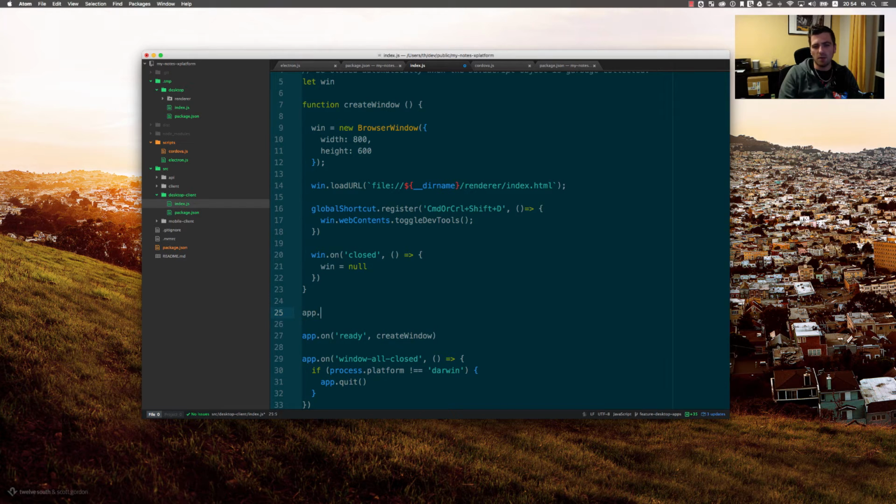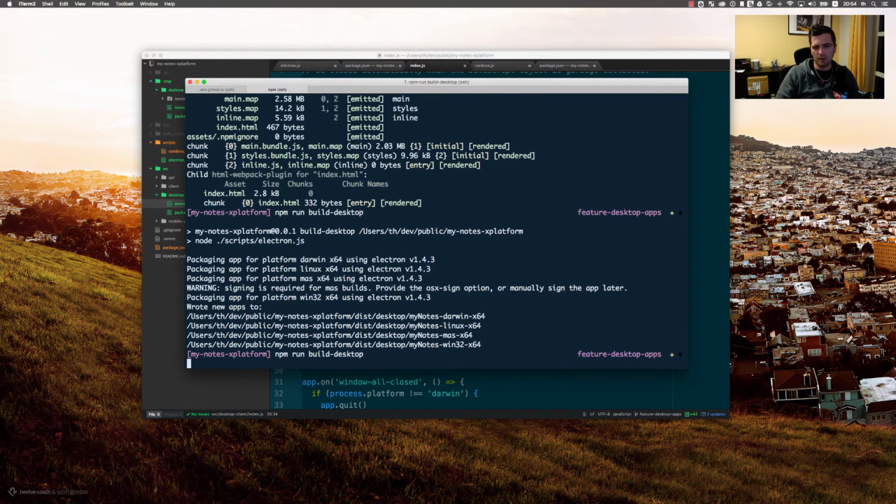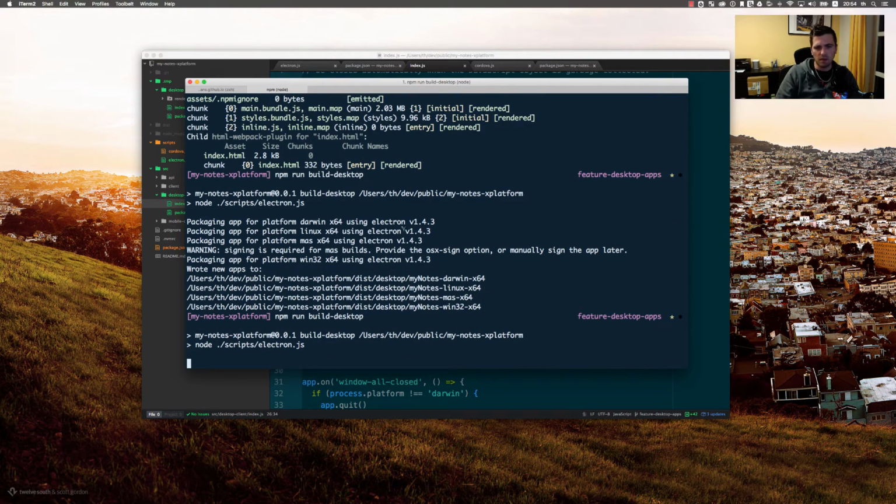So the app is exposing an event called quit, and if quit fires, we want to, not a promise, we want to say globalShortcut.unregisterAll. Okay, let's recreate the app immediately and give it a try.